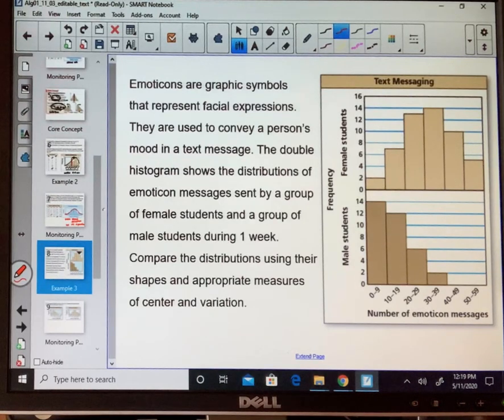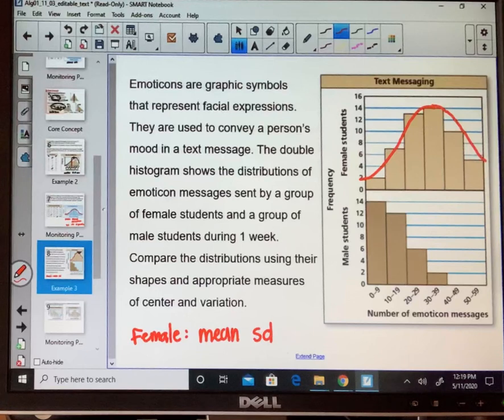So I can definitely say up here, I've got a pretty normal distribution, maybe slightly skewed, right? This one's slightly higher over here than it is. I would still probably say this is symmetric. So this one, I would say I would use for females. I would use mean and standard deviation because it's pretty symmetric, right?